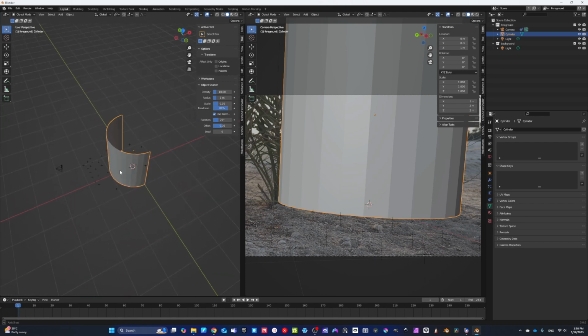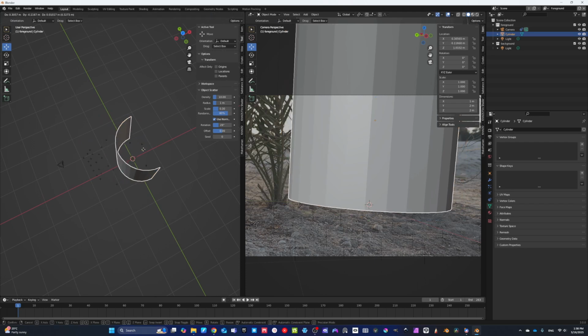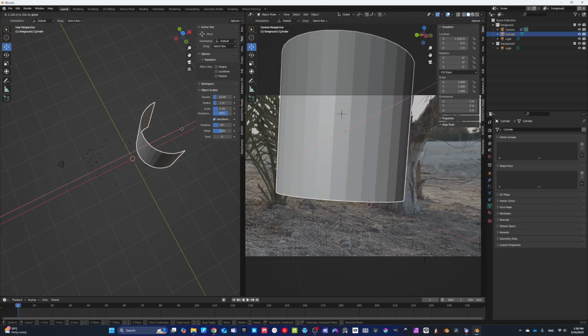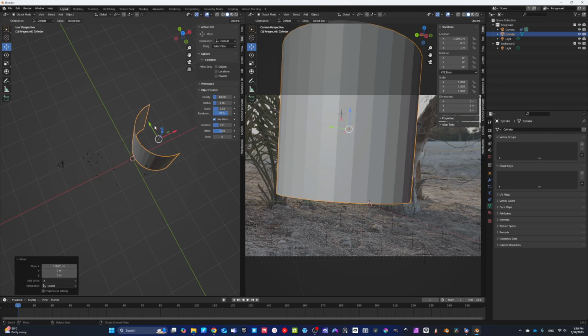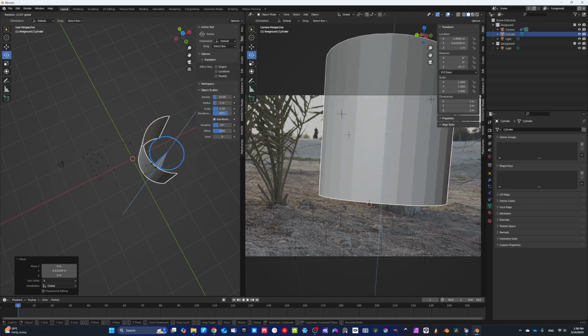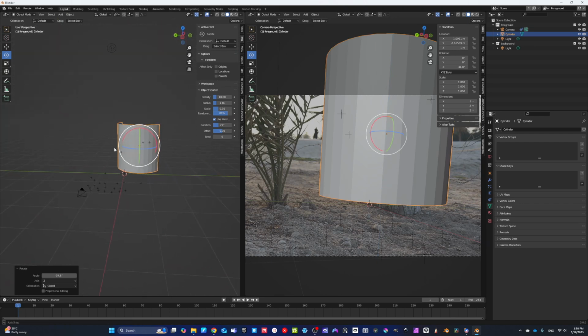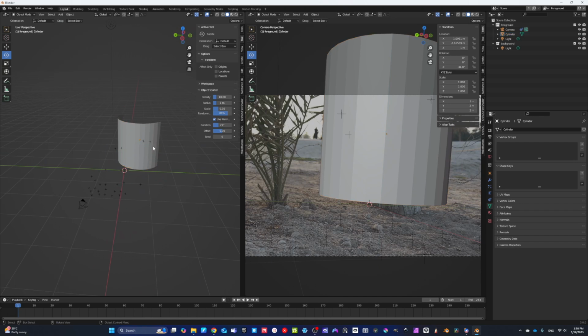Can't really see it from the top view, so I'm going to grab that and move it in this direction, move it in that direction, rotate it, and I'm locking the rotation to this, and then I'm going to scale it.